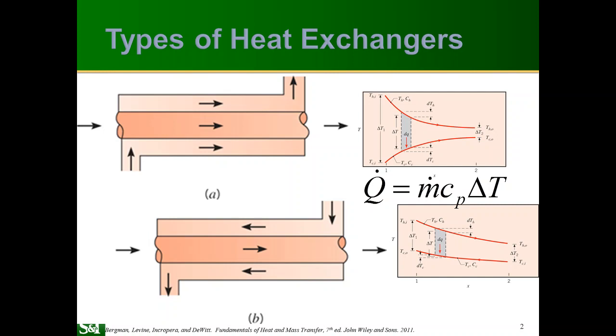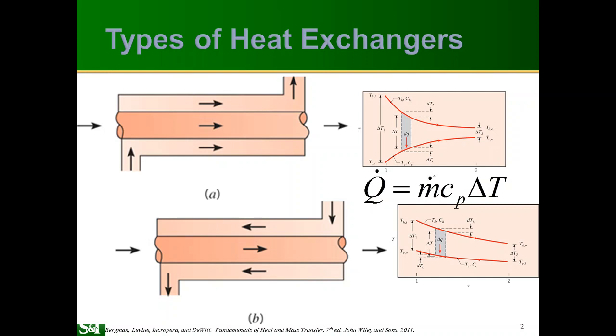For a counterflow design, on the other hand, the most possible heat transfer again occurs when the length is infinite, but at this point, one fluid is going to have reached the inlet temperature of the other fluid. So a counterflow heat exchanger has the potential to have higher heat transfer than a parallel flow heat exchanger. This is the reason that the infinite counterflow heat exchanger is used as the ideal heat exchanger, the maximum possible performance. And then we use effectiveness to compare real heat exchangers to this ideal case.